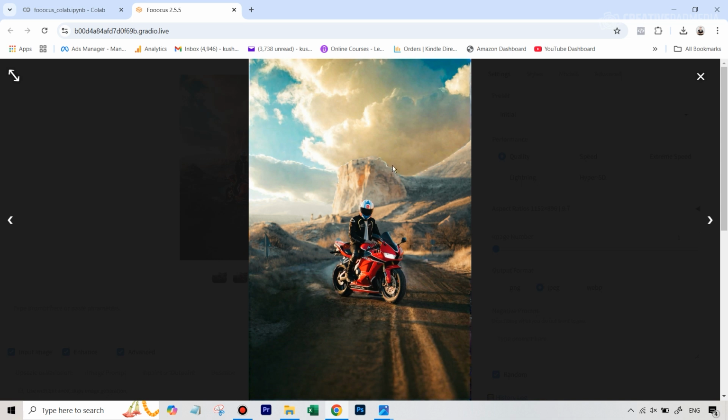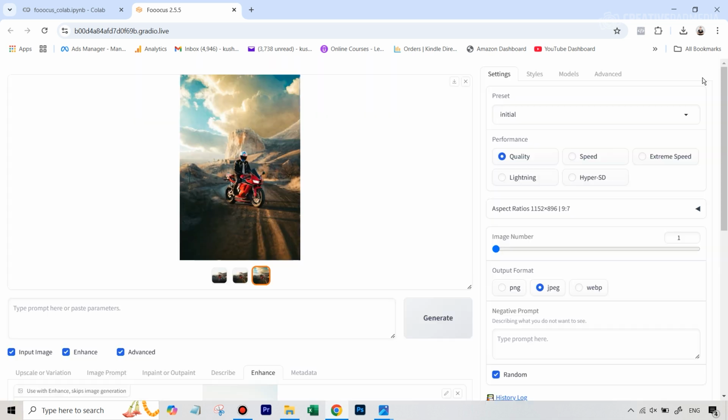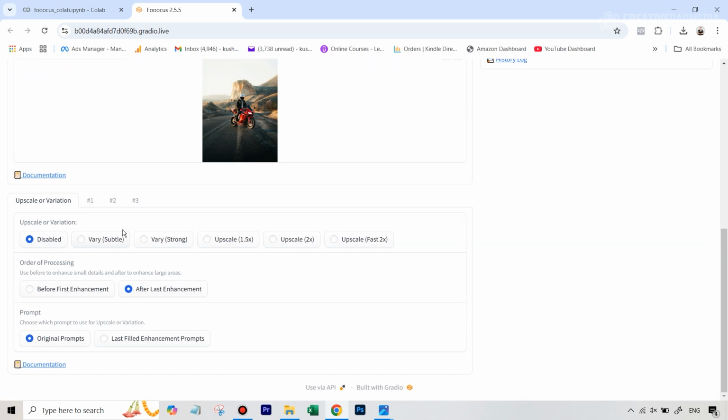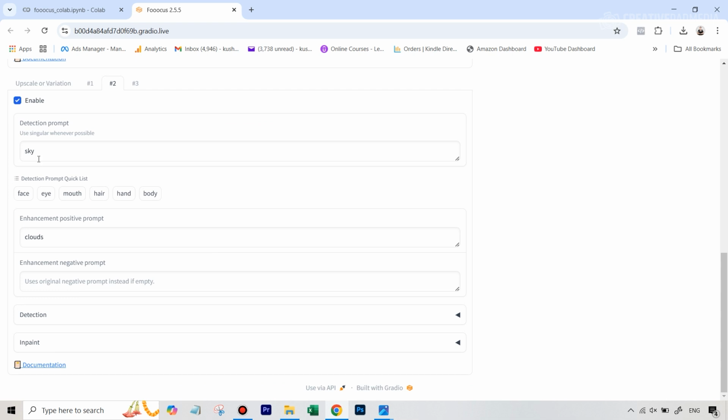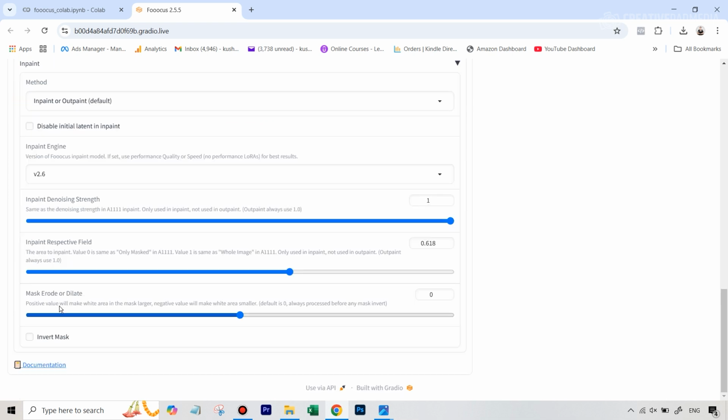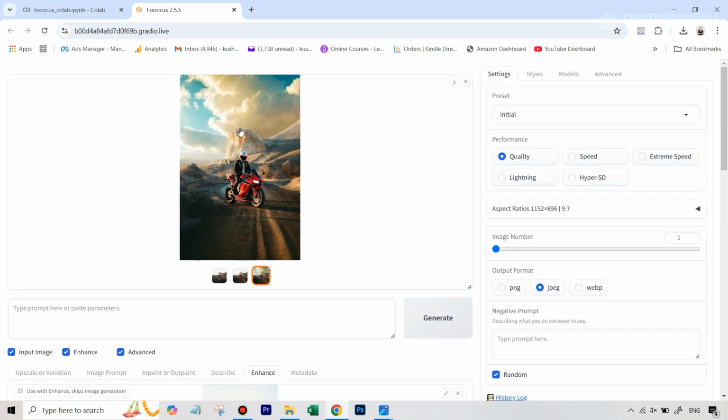Now, what you can do in order to correct this, okay, is again use something like, if you go back to the second one here, which was for the sky, the mask erode or dilate feature. Now this time we would probably like to actually erode the mask, because if you think of it, you would like the sky mask to finish way before it touches the rock. And then maybe it'll try to generate clouds which are slightly farther away, and therefore just give a bit of room between the rocks and the sky. And basically just shrinking the mask can probably help us solve this problem. But again, this was just for a demo, and I think overall, this also worked out to be fine.